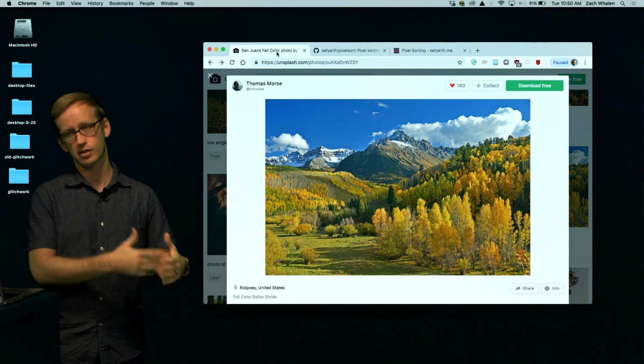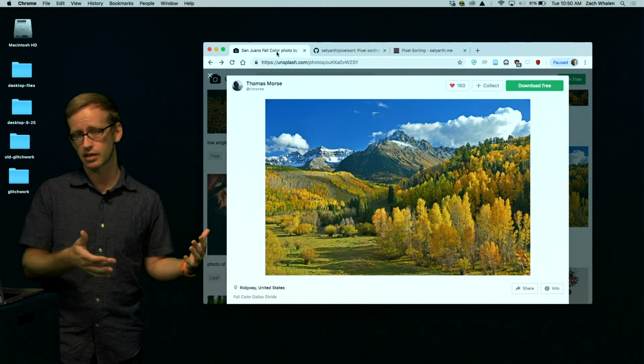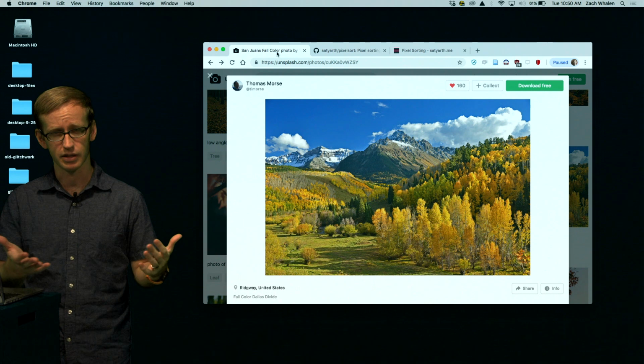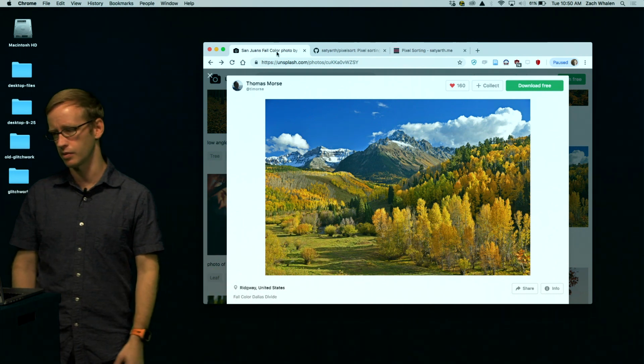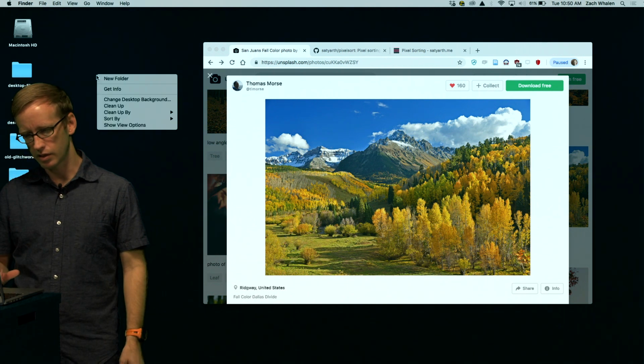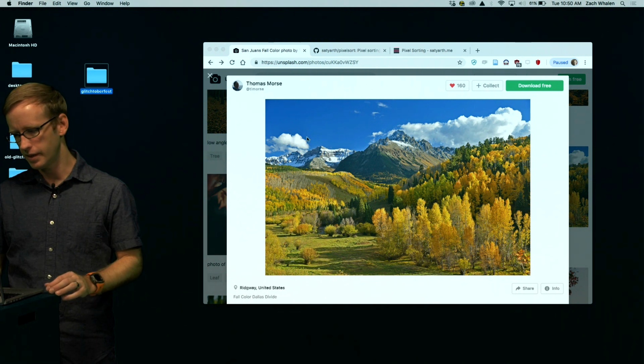So I found this image just looking for fall images that have a nice sense of depth to them. I found that also works pretty well for pixel sorting. And since this is October, this is Glitchtoberfest, so this is the image I'm going to work with for this glitching activity. So I'm going to go ahead and make a new folder on my desktop for this particular work. I'll call this Glitchtoberfest. And I'm going to save this.